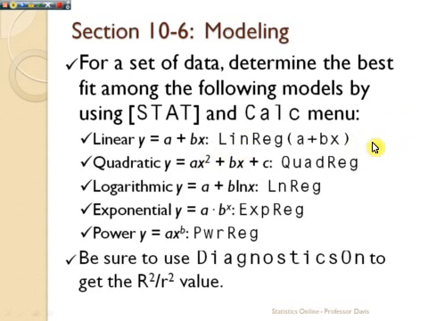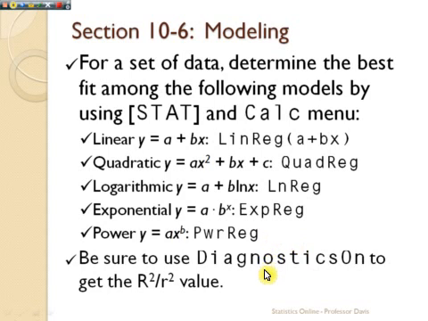of these models works the best, whether it be linear. And by the way, when you're selecting the linear model, I'll show you that in a minute, you want to pick the linear regression model that reads a plus bx to be consistent with what we're using with the textbook here. And then there's the quadratic regression model, ax squared plus bx plus c. That's under quadreg. And we get to all those by hitting Stat and going over to the Calc menu. And then the logarithmic model, lnreg, the exponential model, expreg, and then finally the power model, pwrreg. And I'll show you this at the end of this statcast here.